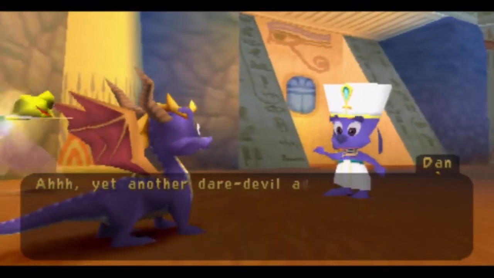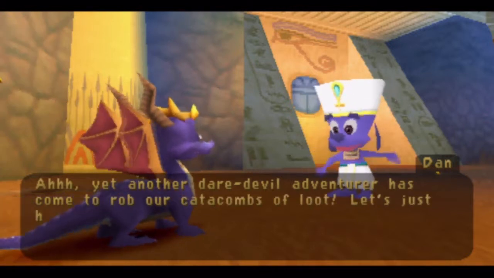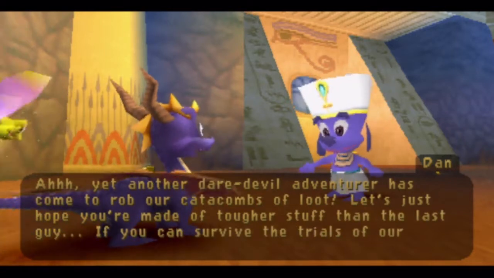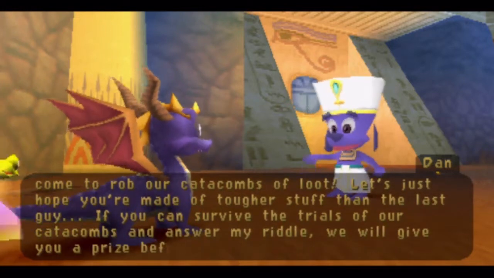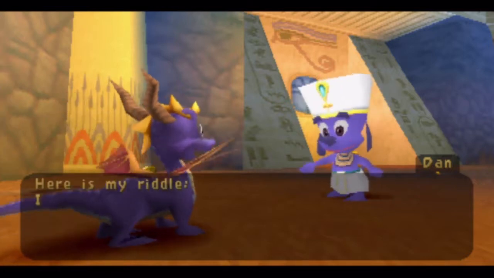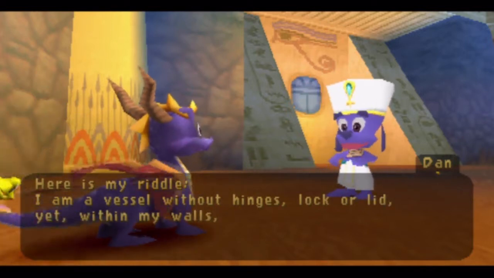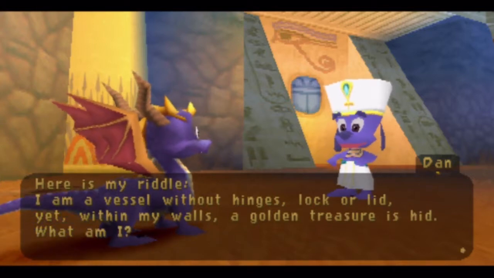Ah! Yet another daredevil adventurer has come to rob our catacombs of loot. Let's just hope you're made of tougher stuff than the last guy. If you can survive the trials of our catacombs and answer my riddle, we will give you a prize befitting your efforts. Here is my riddle. I am a vessel without hinges, lock or lid. Yet within my walls a golden treasure is hid. What am I?